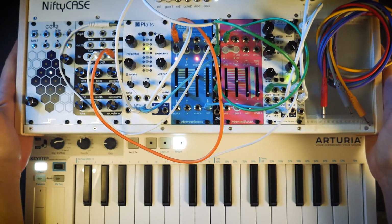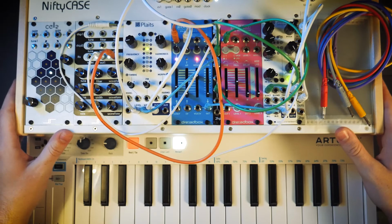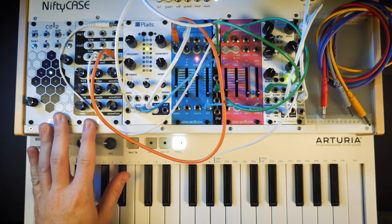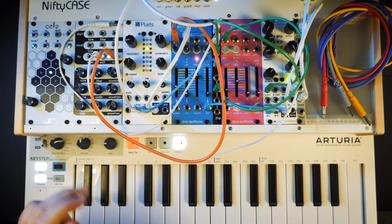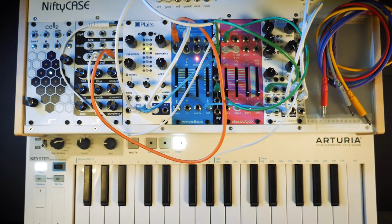Reminds me a lot of the Micro Korg. It's literally about the same size as the Micro Korg, same type of build, except this is metal instead of plastic, and then this is like a faux wood, which is really nice. These 2 I don't use often enough to actually review, and I don't see myself doing it. Once I get some more modules, they're actually probably going to get out of this case. Like I said, the case itself is fairly sturdy.